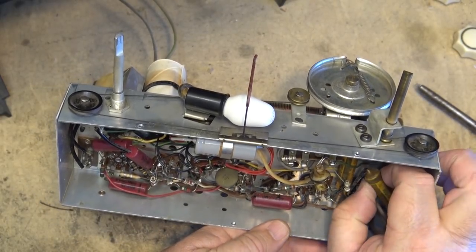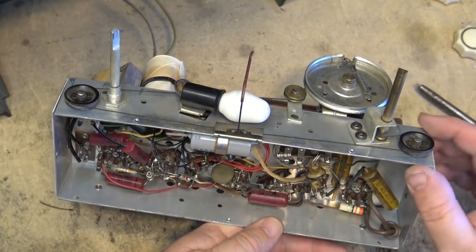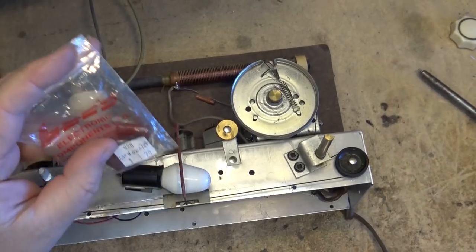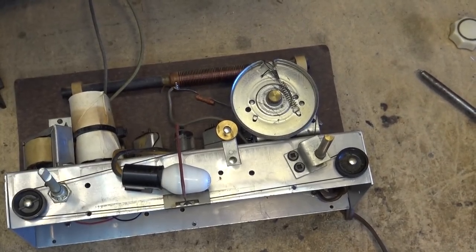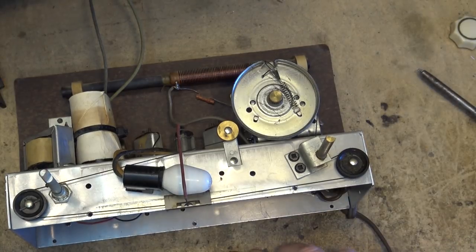What are the sizes of these? 0.27 and, looks like they're both 0.27. I'm pretty sure I've got a couple of 0.27s. Let me go dig them up. I have exactly two 0.27 microfarad caps, which will go in here quite nicely, and restore this old radio.